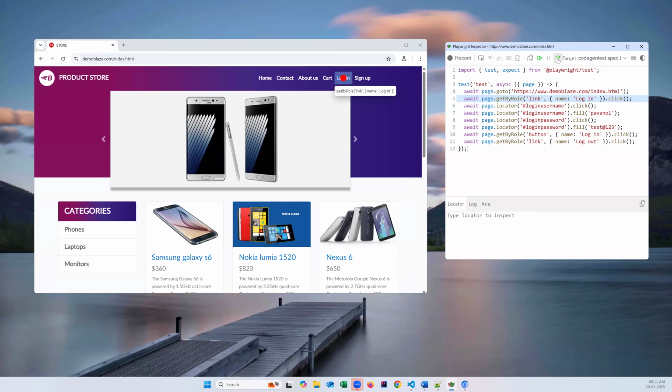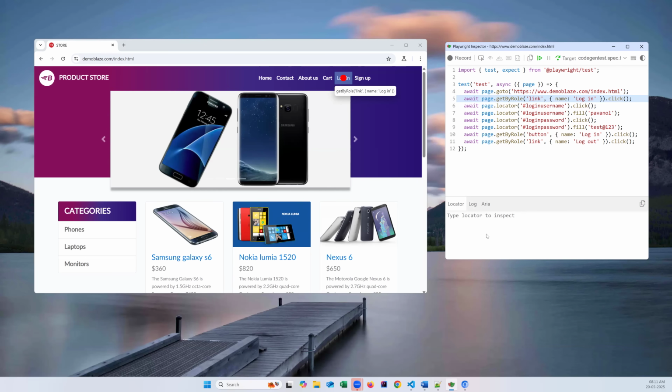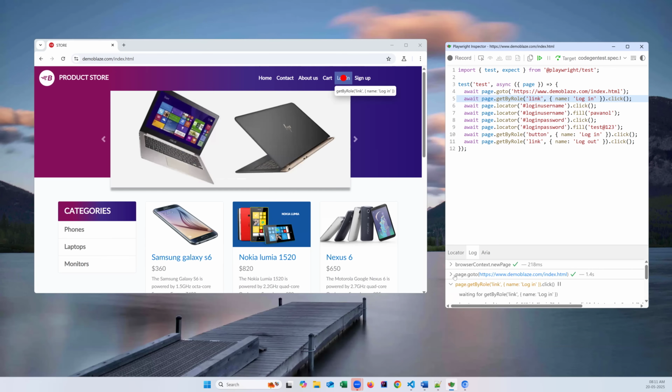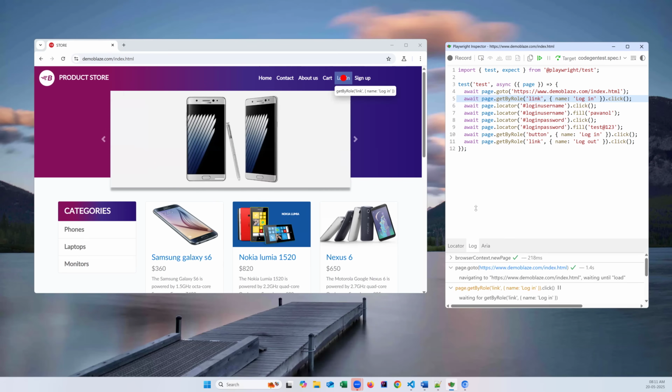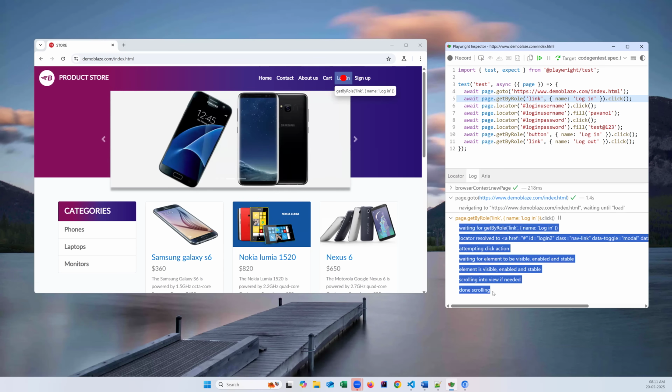Now the page is launched. In the first line, have you used any locator? No locators. The log got generated. You can see this, navigating to this page, and all the options are provided in the log. When I click on this login, it is performing all these actions internally.